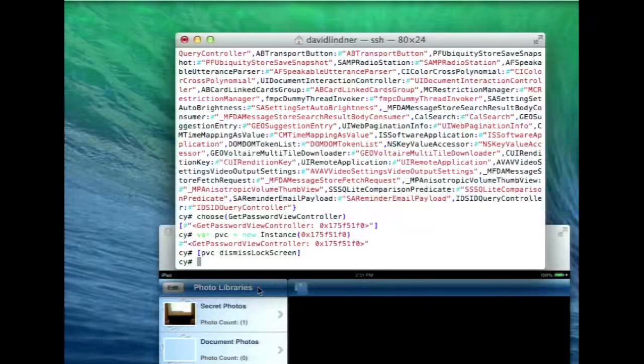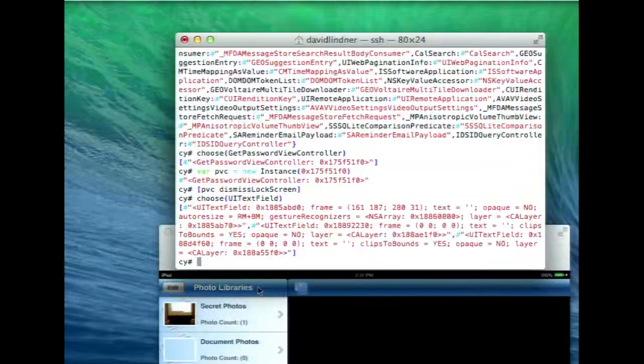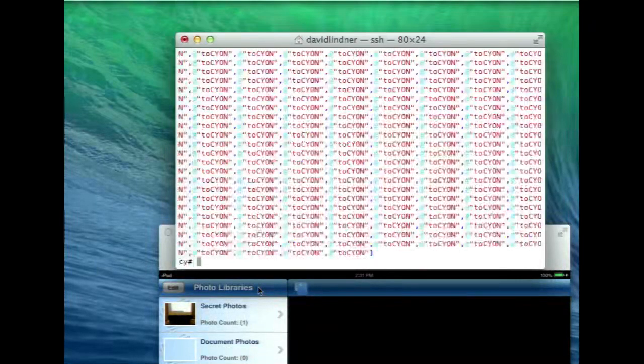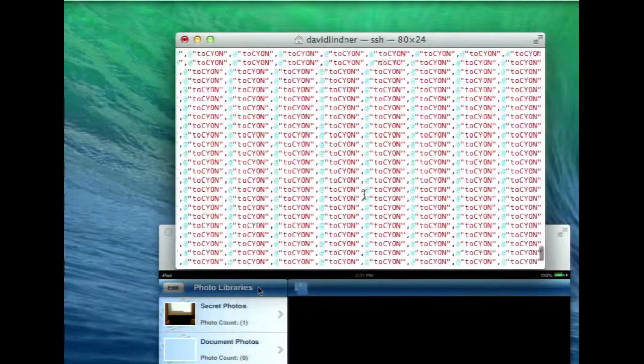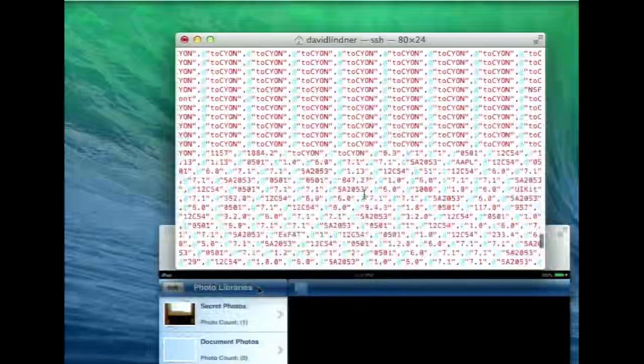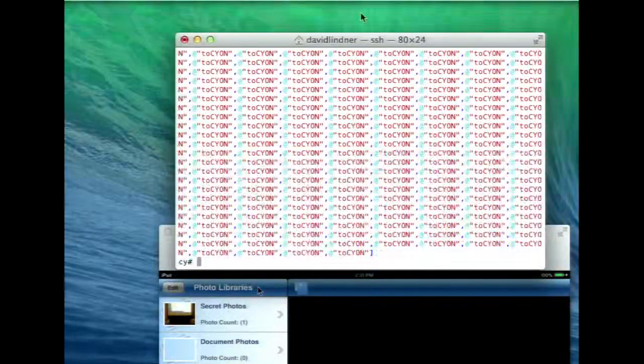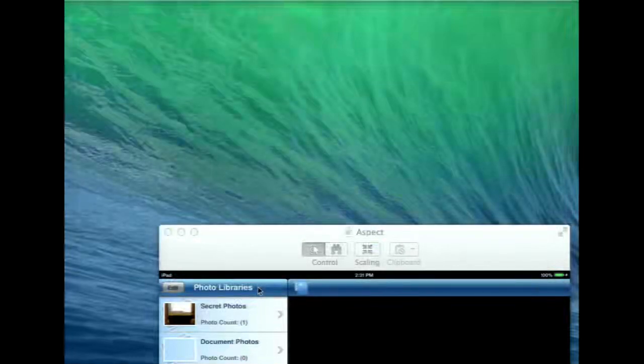specific iOS APIs. One I like to look at is the UITextField. So I'll do a choose on that. And the nice thing about that is it prints out everything it knows of in any that's been defined in any UITextField. This is a great place to find passwords and things like that. Another one I like to use, choose on, is NSString. This one's a lot uglier, but you're going to find a lot in that as well. So you're going to see a bunch of these. That's a SciCrypt built-in thing. Some of it's memory addresses, but at some point you'll find some of that sensitive data you might be looking for. So that is SciCrypt, or at least part of it.